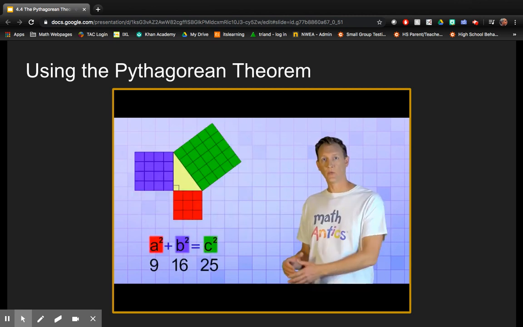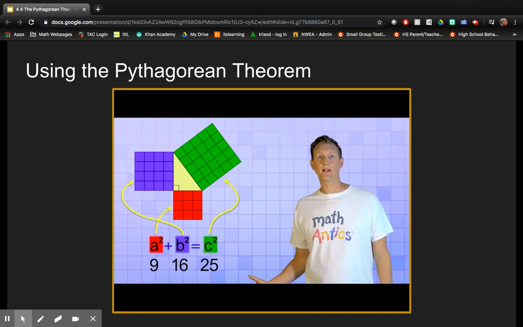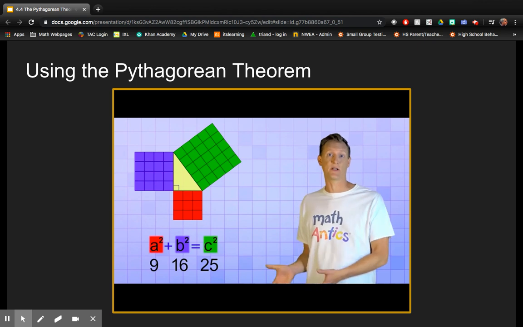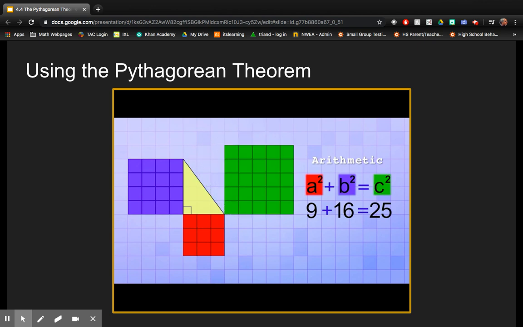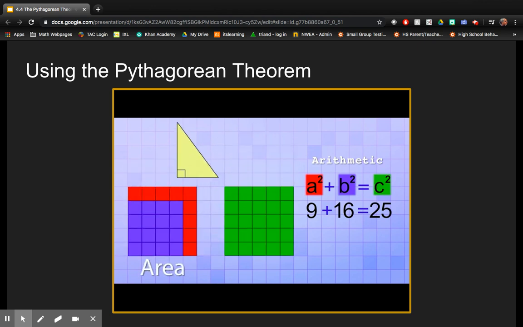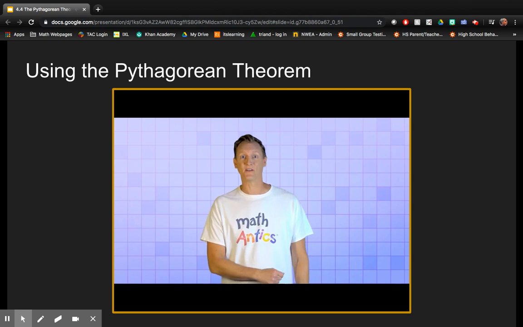Now that you can see how the arithmetic parts of the Pythagorean theorem are related to the geometric parts of this right triangle, let's check to see if the Pythagorean theorem is really true, at least in this special case. On the arithmetic side, if you add up the amounts a squared and b squared, they really do equal c squared, because 9 plus 16 equals 25. And with a little rearranging of our unit squares, you can see that the area of the squares formed by the 2 legs really does equal the area of the square formed by the hypotenuse. Wow, those ancient Greek dudes really were smart.